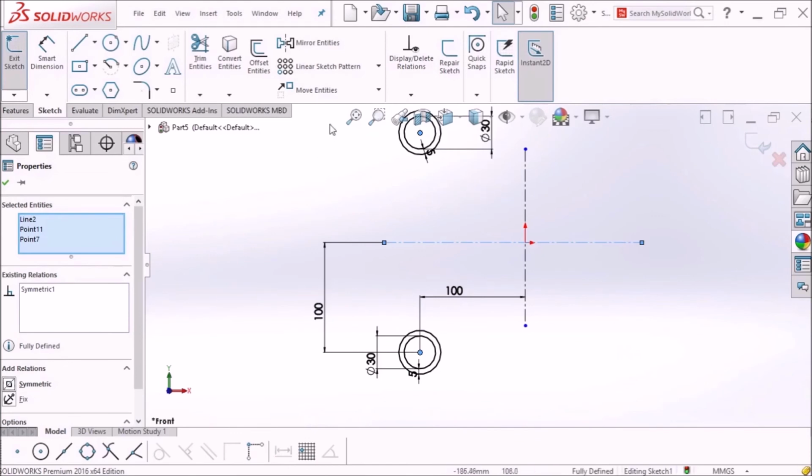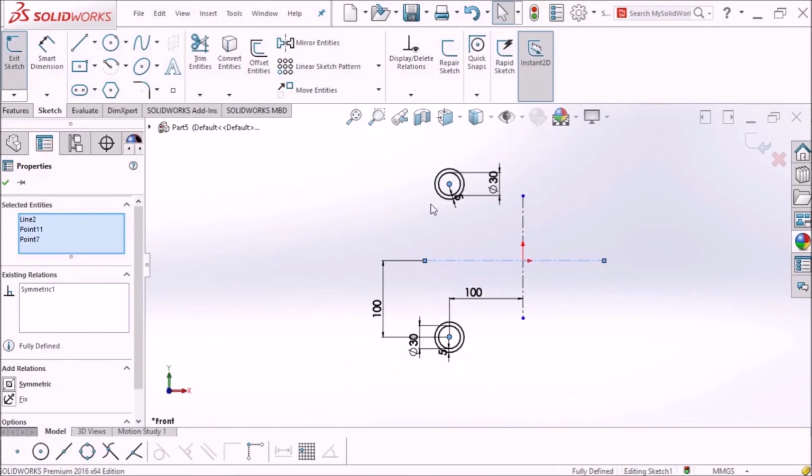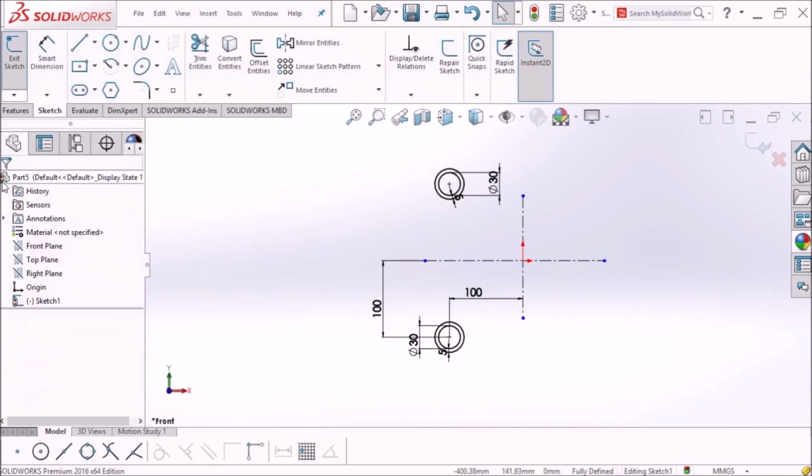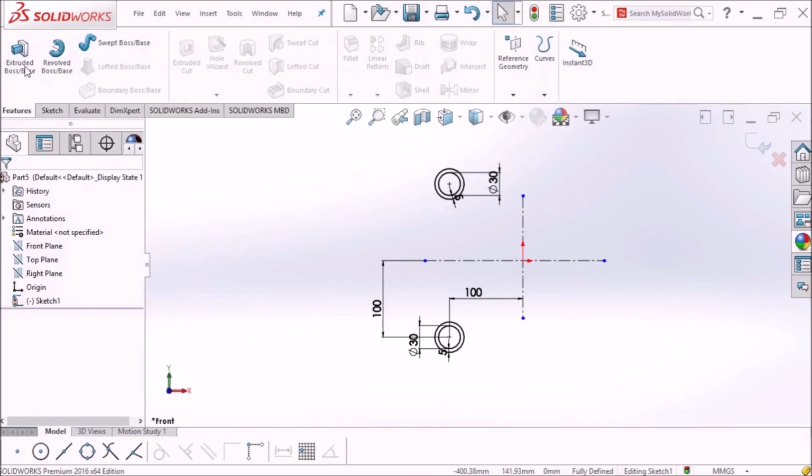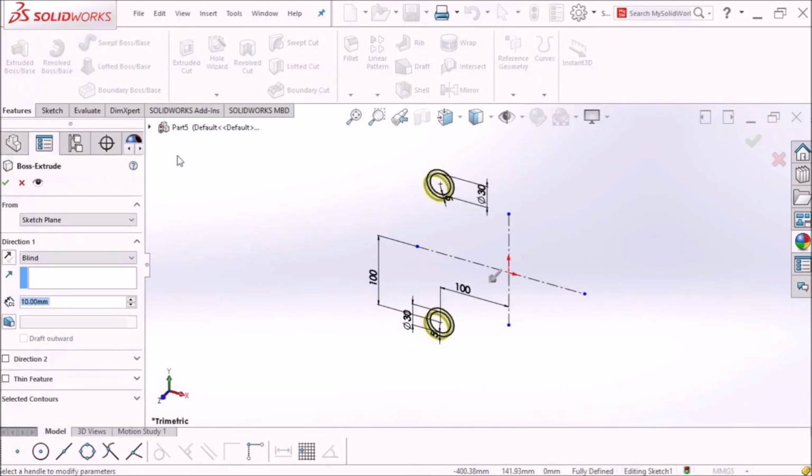So you can see it's like 100 mm above this center line. Okay, and the sketch is fully defined. Now go to the feature and extruded boss to make the cylinder, and say we want the height of cylinder say 100 mm, and click OK.